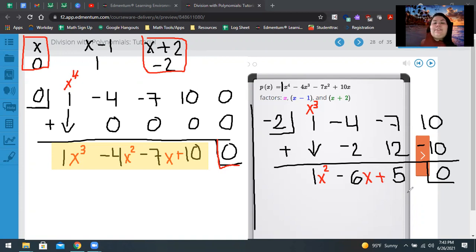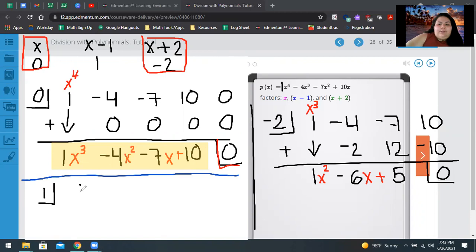Or because we're given that last factor of x minus 1, we can use 1 for synthetic division, which I'll make a line right here and use these values as well. So you can use the giant x for 1x squared minus 6x plus 5, or we can use synthetic division using this one right here. So it'd be 1, and the values are going to be 1, -6, and then 5.